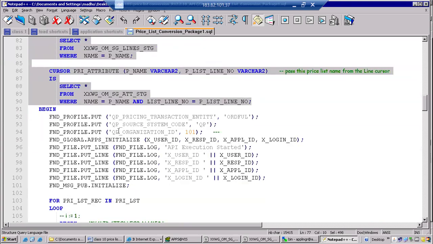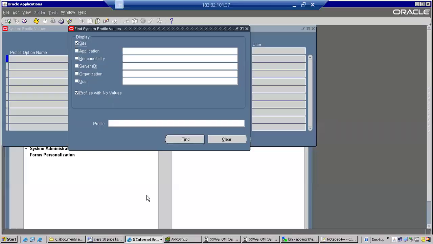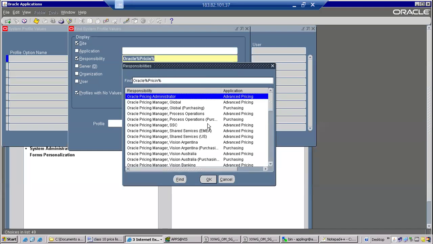Now this fnd_profile.put: if you want to enable any profile name, there is actually a profile name option required here for a particular responsibility. Oracle Pricing Manager Global.